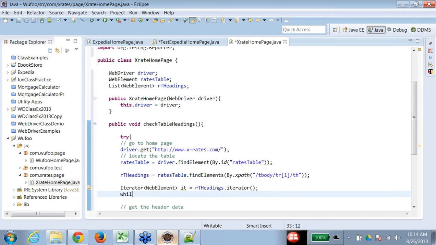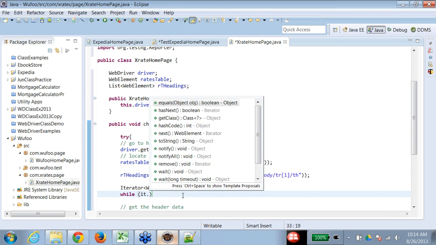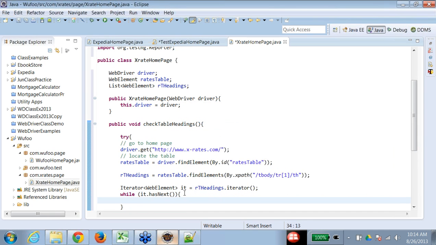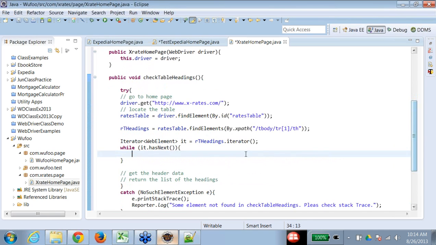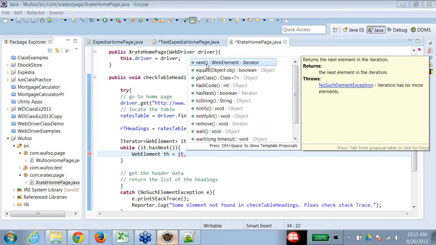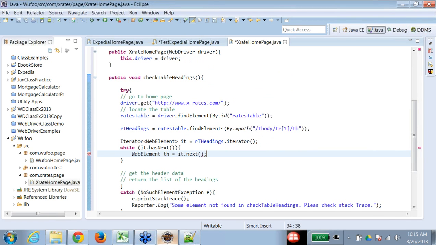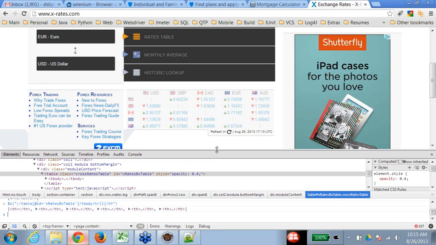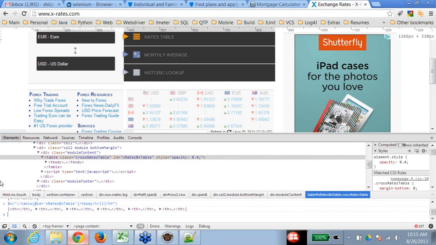So you can put the web element here. So how to iterate? While it dot has next, web element th is equal to it dot next. This is going to give me the first th, or whatever th I would be getting.